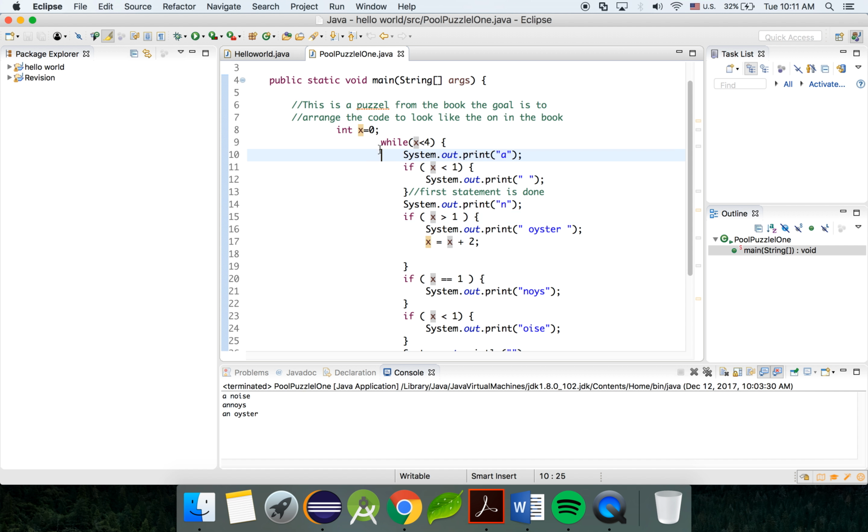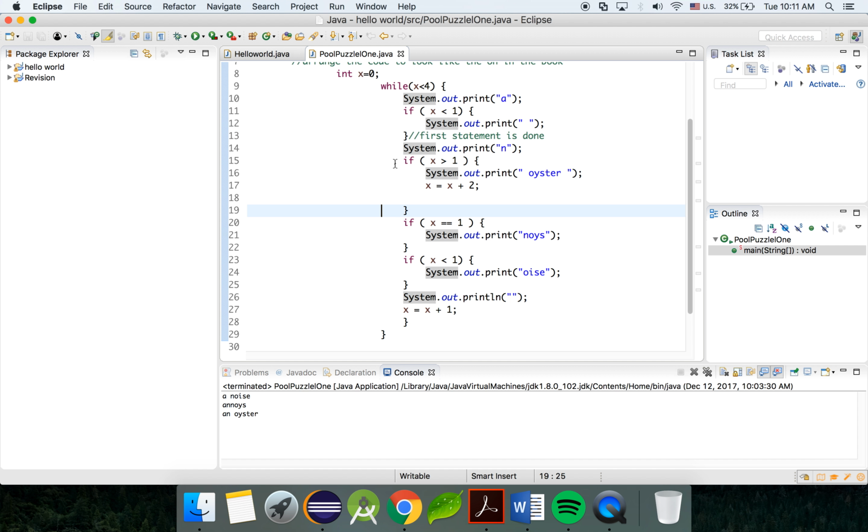So now again we have the value of x as 1. It checks, yeah, it's less than 4. It prints a, and next it's not less than 1, so at this time it skips this. Second, it prints n, so we only have a, n now, we don't have any space. After that we ignore this because our value of x is 1 and it's not greater than 1.